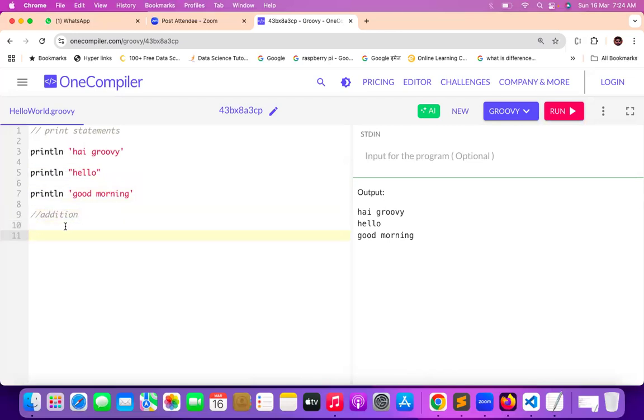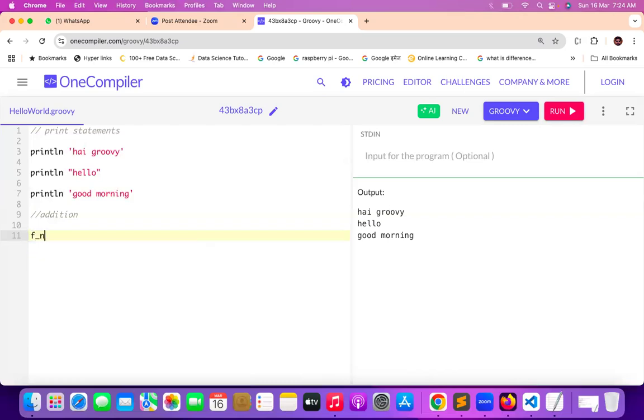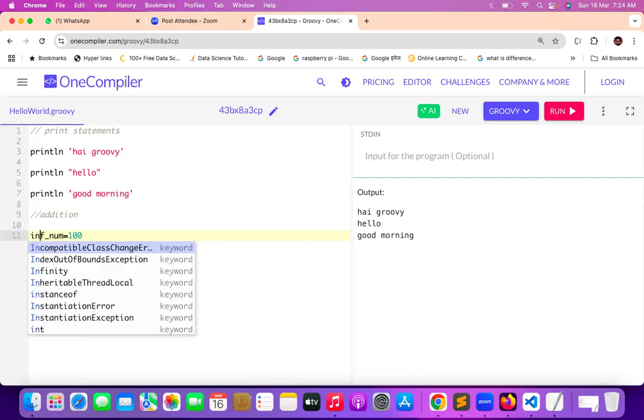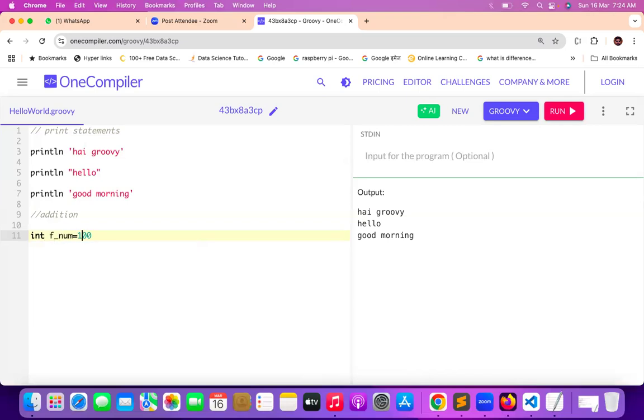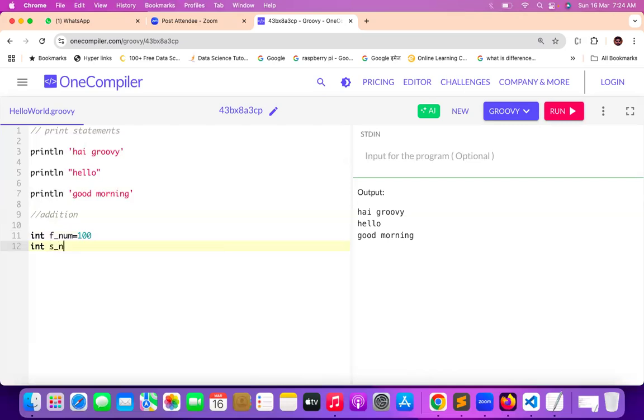Everybody knows how to work with addition. Let me go something like first number is equal to 100. But whenever you are giving a variable, you definitely need to give some data type. int fnum is equal to 100 and int snum. What is this fnum? What is this snum here? Anybody? fnum is some variable, snum is some variable. Variable name.